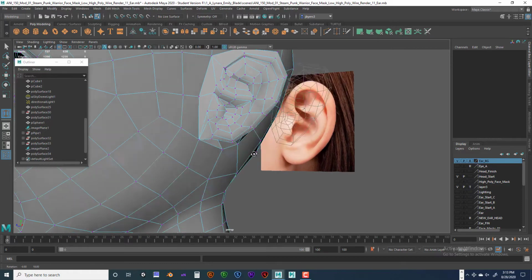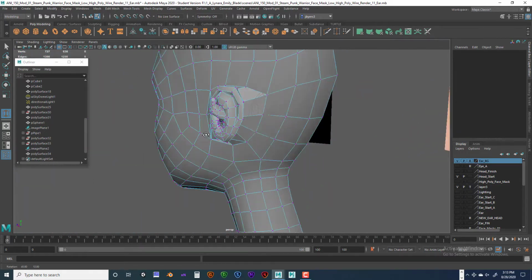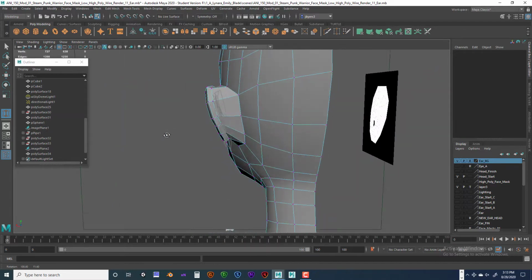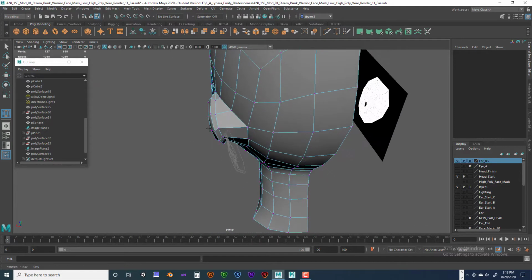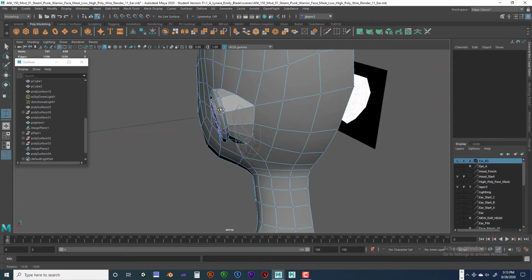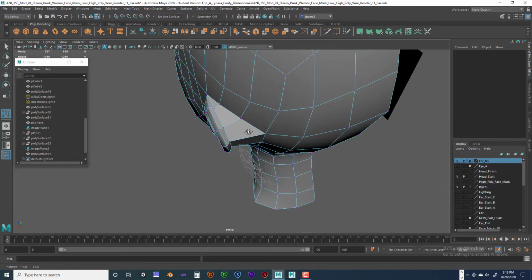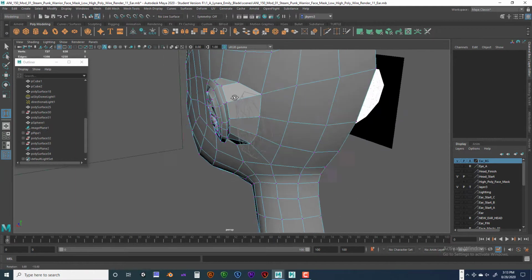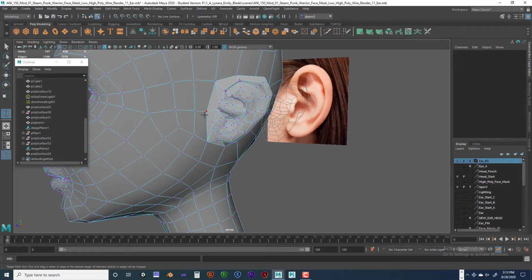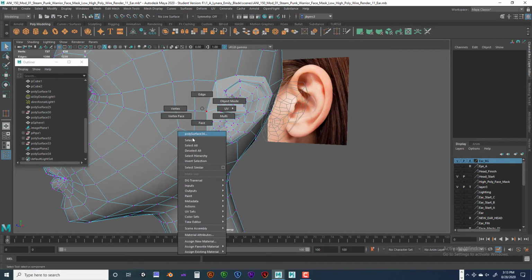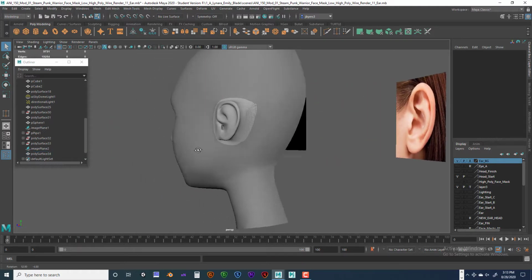So that's kind of where we're at. It's not going to be perfect all the time, and it may not look good. But we'll move vertices around and figure this thing out. So the idea is we got it. We can add some more divisions if we need to get that to look right. But the idea is we got it connected to the head. Let's go ahead and hit the 3 key, and you get the idea.